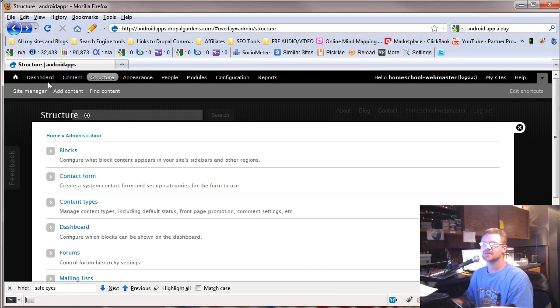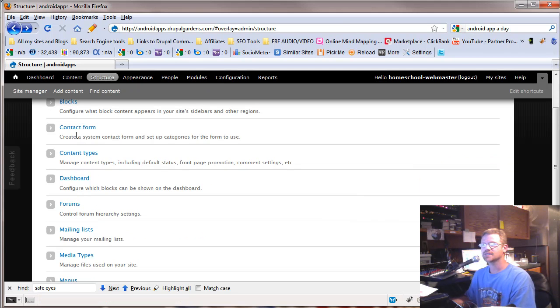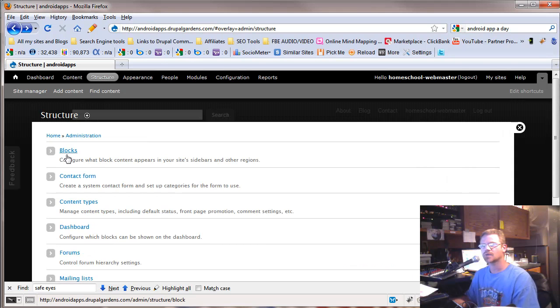Play around. Your homework assignment is to play around with the dashboard, play around with content, and look at the structure. That's it for today. Tomorrow, when we dive into these blocks and stuff, go ahead and look at this stuff so you can be familiar with it. And when we go in, it'll make a lot more sense. Sometimes wrapping your head around Drupal, it can be confusing. Like, what's the difference between content types? There's just a lot of weird terminology. So go in and look at this stuff, familiarize yourself with this, and then we'll take an in-depth look at the structure tomorrow.